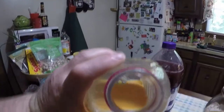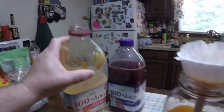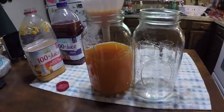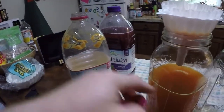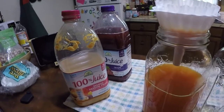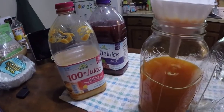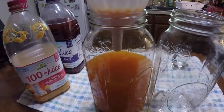I'm continuing to filter the rest of this out. I don't have much more to go, and then I'll probably just dump the rest of that because it's really cloudy and gooky. I'll filter just a little bit more of that out into here, and then I'll do the same with the grape, and then I'll get me a couple little taste tester cups of each one and see what it tastes like. I'm just putting it in these containers to hold it — I'm going to wash these out really good, put it back in here, and whatever yeast is left, let it continue to work and get a little stronger. I might continue to let it work and see if it works anymore. If not, I'll just bottle it back up and put it in the refrigerator if it's any good. We'll find out soon enough.